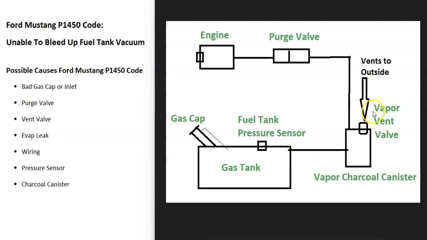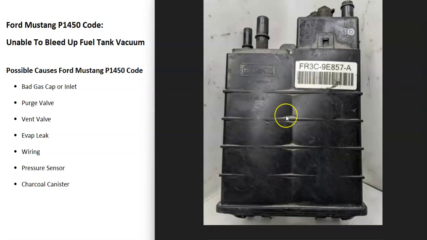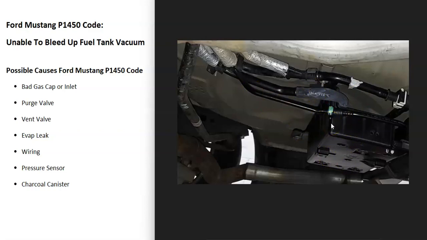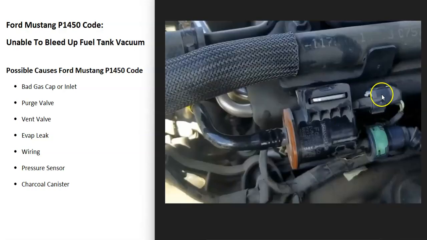Check for leaks including the vent valve being stuck open or the charcoal canister. The vent valve is located up underneath the rear of the vehicle, usually up behind the rear axle — look underneath the back and you should be able to see it. Check all the hoses for any kind of EVAP leak. Also keep in mind that if there's anything wrong with the wiring going to the purge valve, vent valve, or charcoal canister — an open, short, or bad connection — that will cause the same symptoms as a bad component.